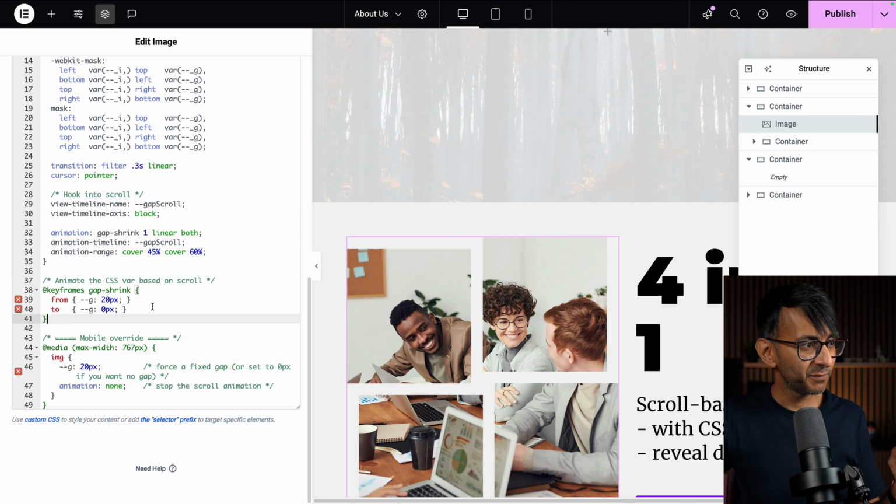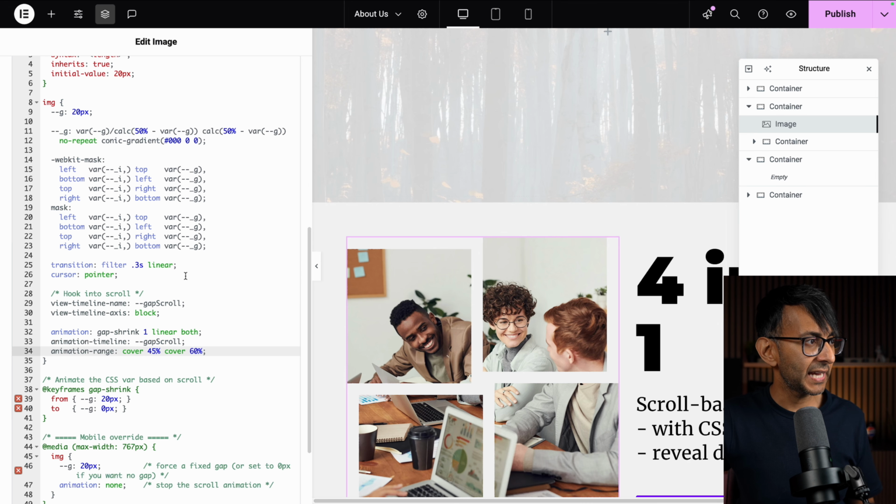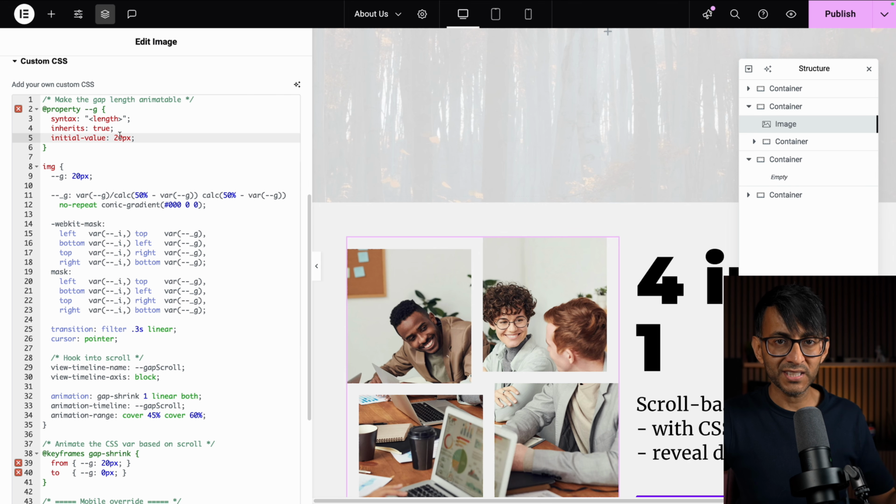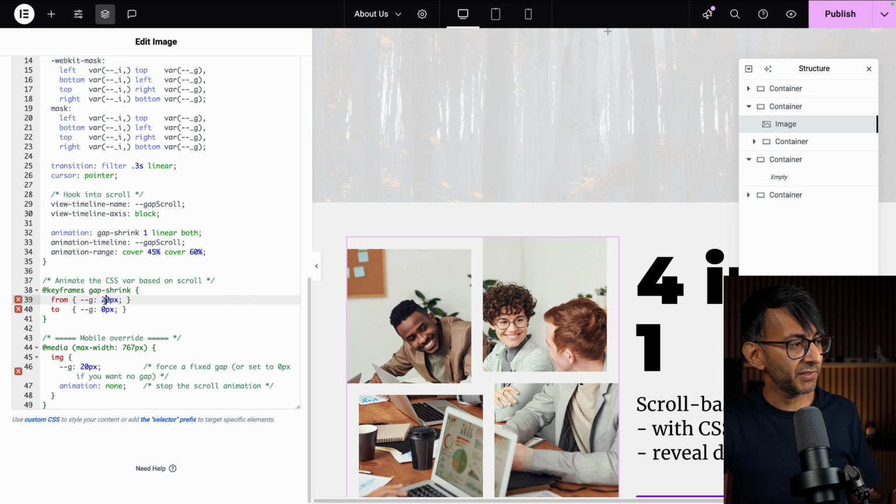All you've got to do is decide at what point you want it to start merging or not, and when you want it to be fully merged, and how big you want the gap. So if I was to go in here and set that to be 50, so very spaced out, just make sure you put 50 pixel over there. Make sure you do 50 pixel here. Oh, and sorry, do it over there as well.